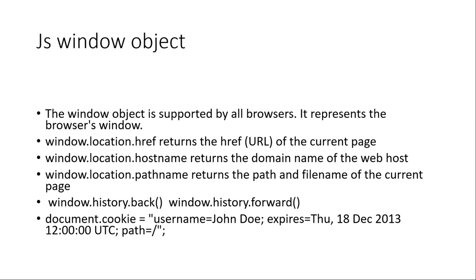Now in addition to this, there is something called a JavaScript window object. Now this window object is a part of this HTML. From this you can find out what is the current href, what is the host name, what is the path name of this, and what was the previous; you can also browse through the history, what was it and what was the forward of it. Okay, so we can take a look, and you can also build document cookies, like say for example John Doe expert. So document cookies can be created.